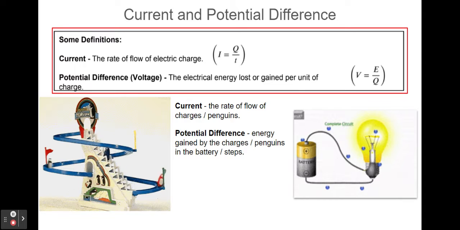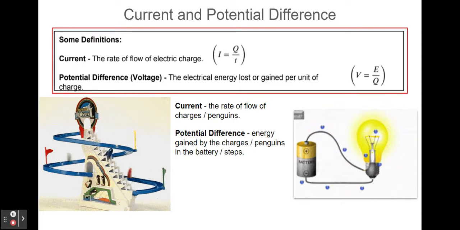The potential difference, remember, is the energy gained or lost per unit of charge. So going around the circuit, the electric charges gain a particular amount of energy as they pass through the battery. So if we say it's a 1.5 volt battery, each coulomb of charge would gain 1.5 joules of electrical energy passing through the battery. And then as the electrons or the charges flow around the circuit, that energy gets used up. Now this is exactly the same as the penguins going up the ladder and down the slide. The penguins gain potential energy going up the ladder in the same way that the electrons gain electrical potential going through the battery.